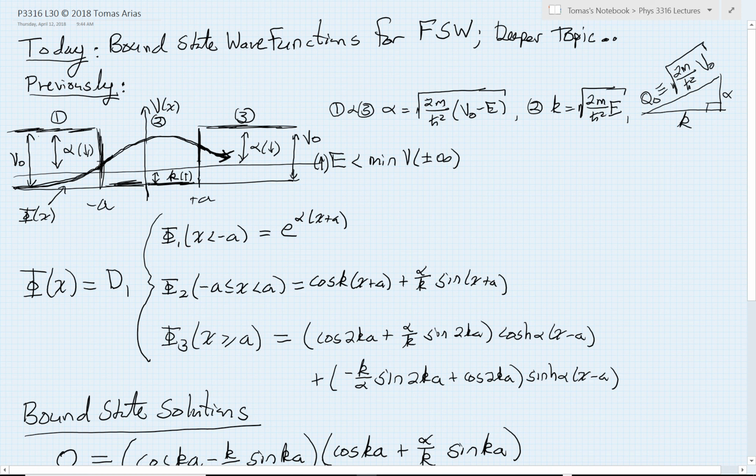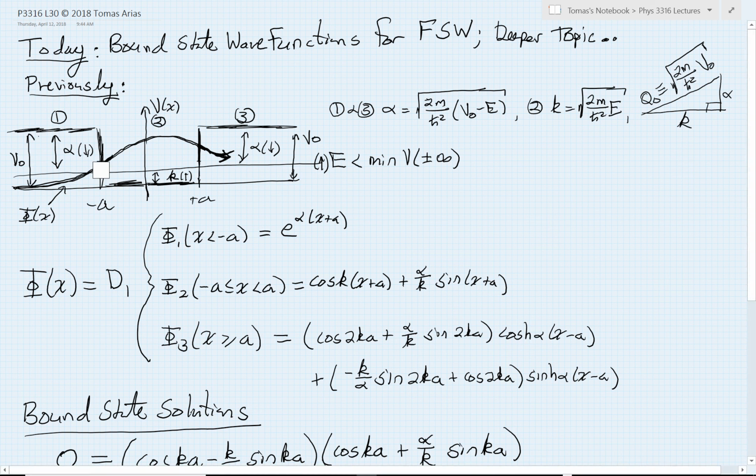We then had the form of the mathematical solution for the wave functions, which we had constructed, you will recall, by beginning in region 1, where we have an exponential growth, and we really don't have much choice for what we write down in that region. We must have exponential growth because otherwise our wave function would be growing, or not normalizable, as we go off toward infinity. And the only choice we could make at that point would be the prefactor on that growth, this overall normalization constant, which really doesn't affect the form of the solution.